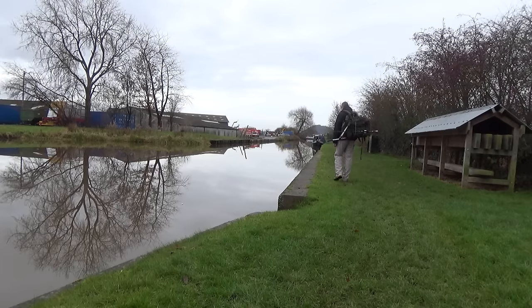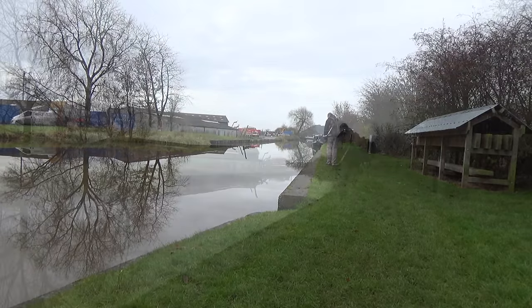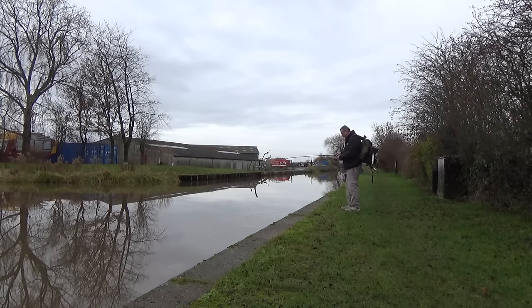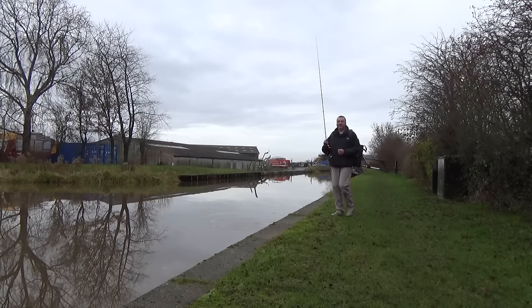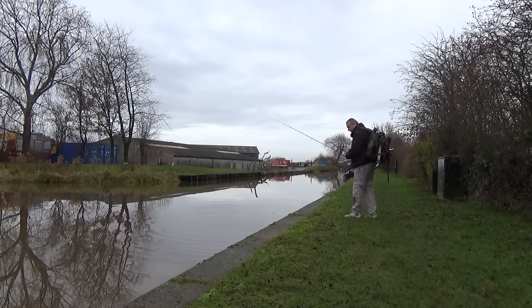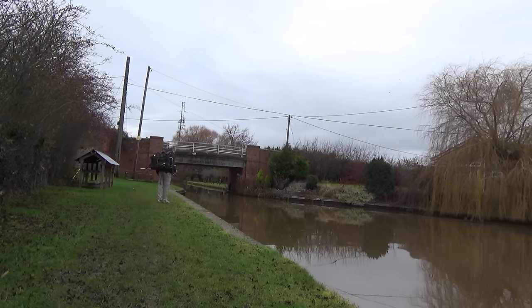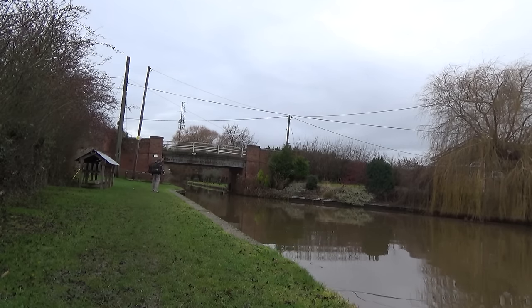That's all there is to dibbling — just working your lure up and down the margins. I'm zigzagging, lifting the lure off the bottom and letting it drop back down, going up and down as it zigzags along the margins. The paddle tail on the lure is throwing off vibrations which the fish will pick up. I've sped this section up — I'm going along the canal quite slowly. Don't walk fast and keep your paces nice and light. Don't go stomping because the fish you're hooking are literally underneath your feet.